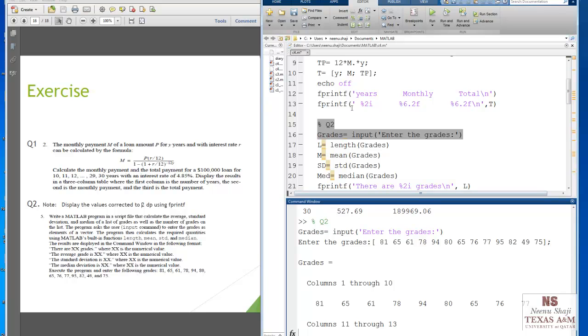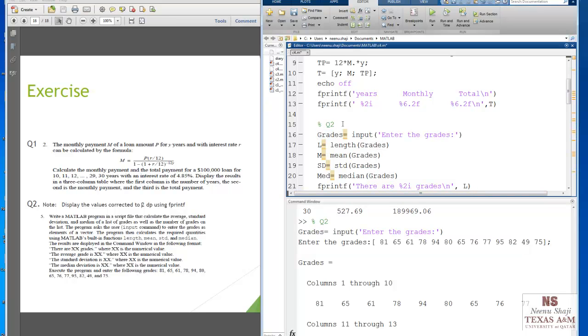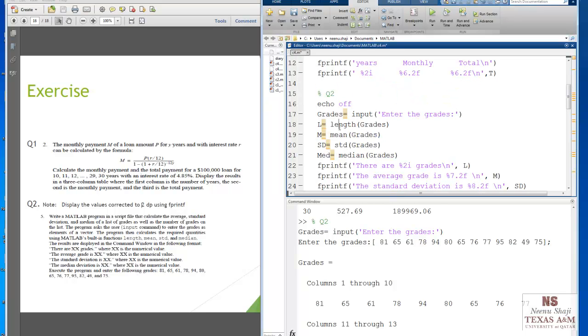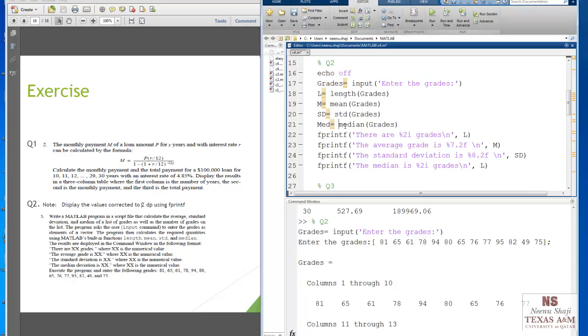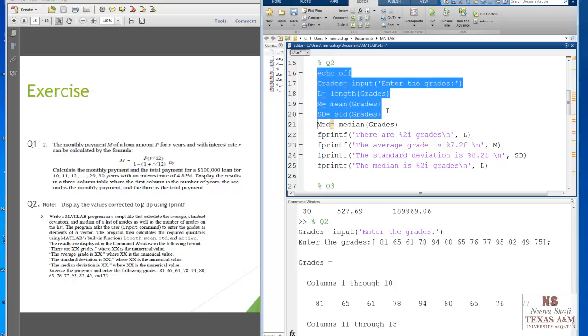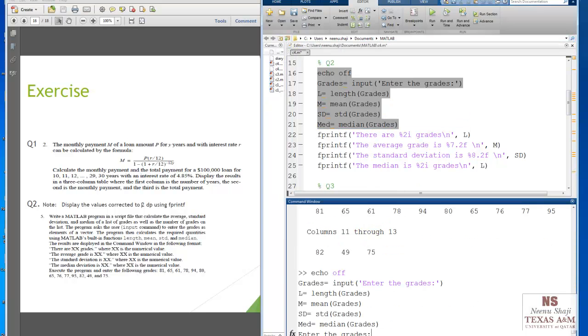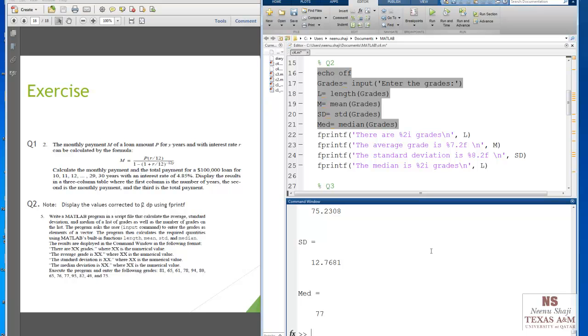Now, because the echo is not switched off, you see these commands. To avoid that, we can switch echo off. Then calculate the length of the grades vector, mean, standard deviation, median, and let's have a look at that. So enter the grades. Okay, and enter, and we have all these values.